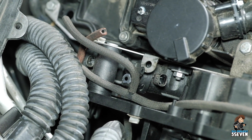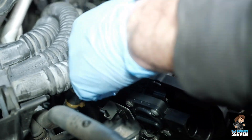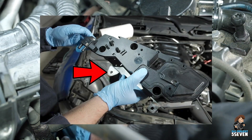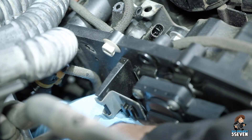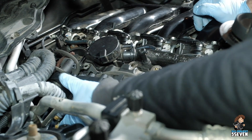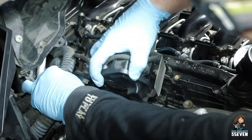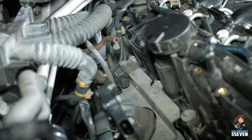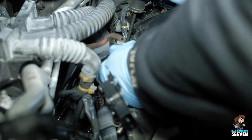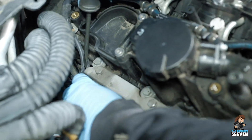Now we are ready to unscrew the bracket. The bolt is here - the orientation is this shaft here. There's a plate, so it's above the plate. Most people don't put this one back on just because it's such a difficult thing to put back in after. This one we usually put back on. We're moving this electrical a little bit out. There we go.